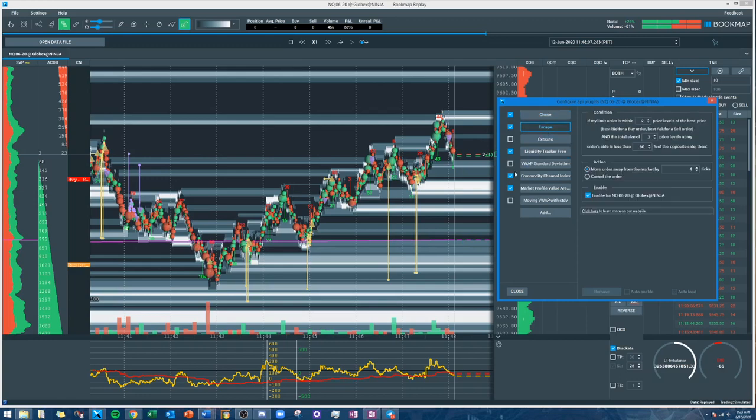The second one is called Escape, and basically what it does is, say you put in an order, and price starts to retrace, or go against the direction you want to be in. If there isn't high liquidity, like right here, this is really high liquidity, these are just standing limit orders in the order book. If there isn't high liquidity behind you, the Escape algo will move your order away.